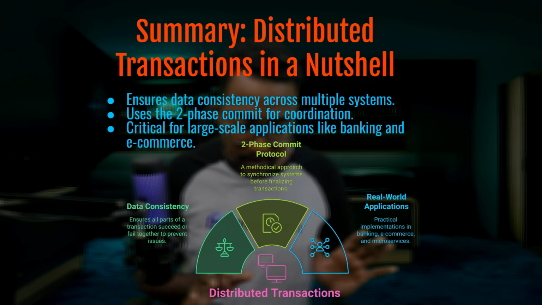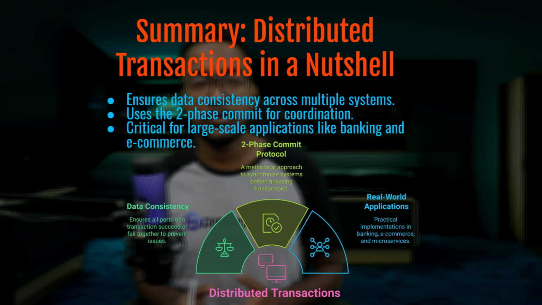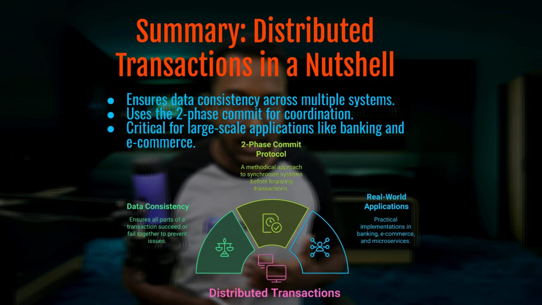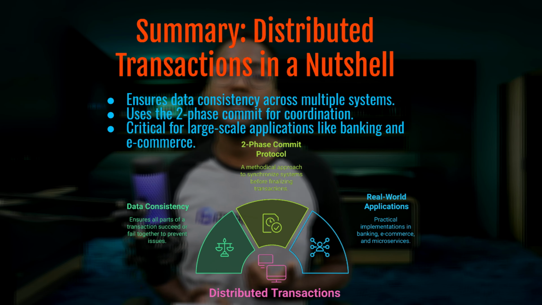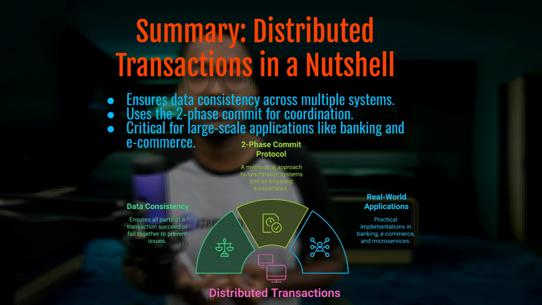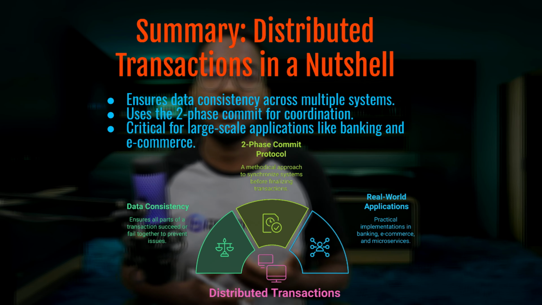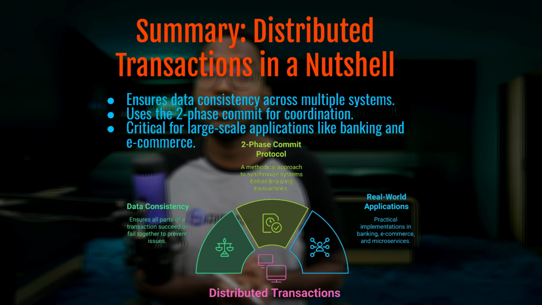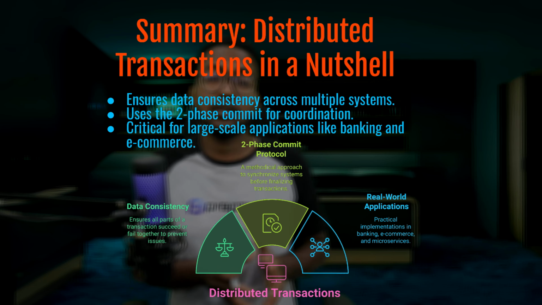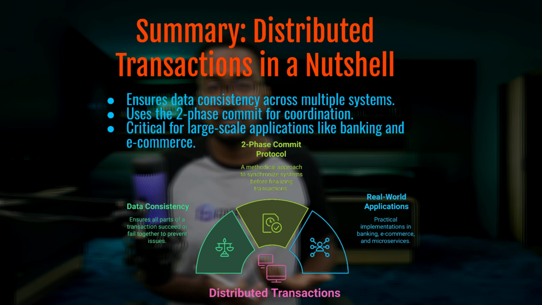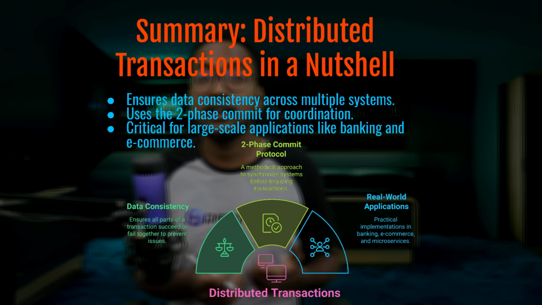So let's quickly recap everything that we have covered about distributed transactions in this video. So at their core, distributed transactions are essential for managing complex operations that span multiple systems or databases. They ensure data consistency by making sure that all parts of a transaction either succeed together or fail together, preventing potential issues like partial updates or incomplete processes.